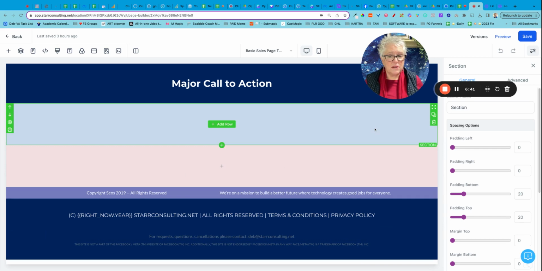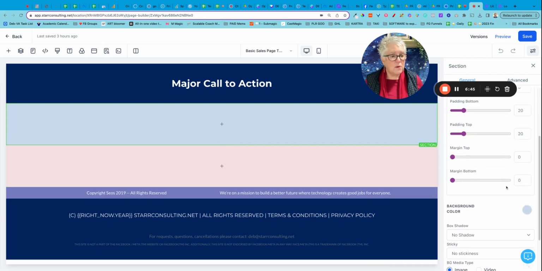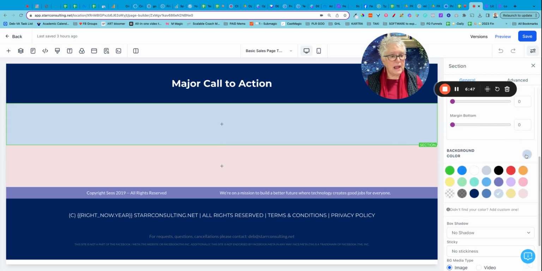Now, the other thing you'll notice, I've got a couple of other sections here. If we come down and click on the background color, notice I have all of my brand colors right here. So it's super easy. I can just create a new section, add the brand color, and I'm good to go.